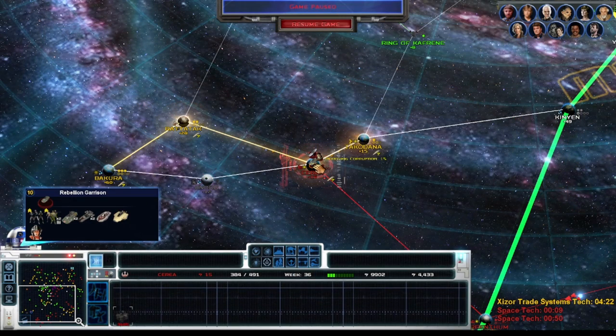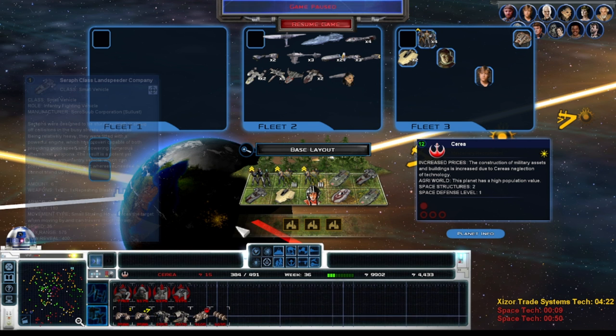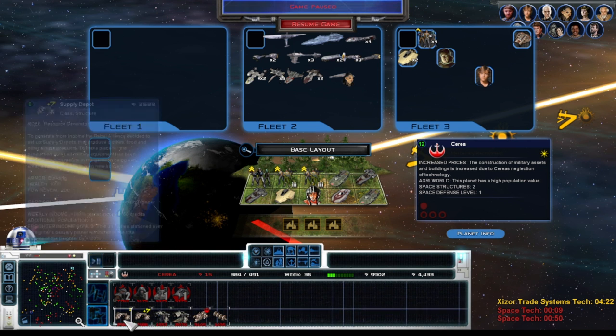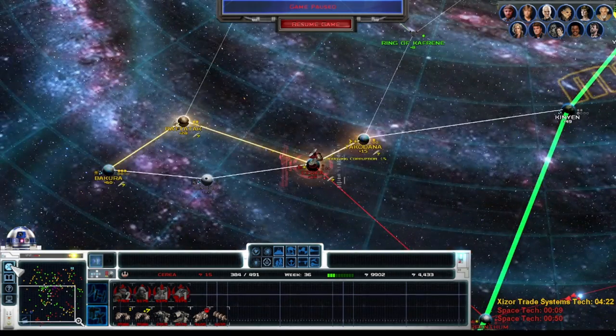Damn it, this is one of those things that happens due to neglect of technology. Oh, that's so cool! That's actually cool. Okay, that's cool. I'm still gonna build these two, though. And, of course, a space station, because a space station.